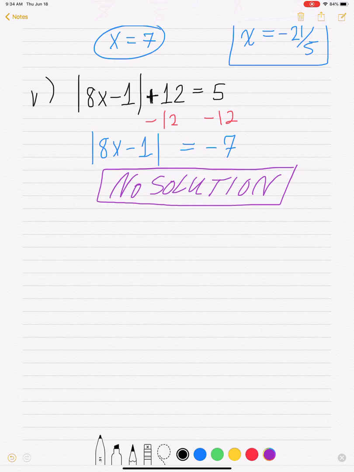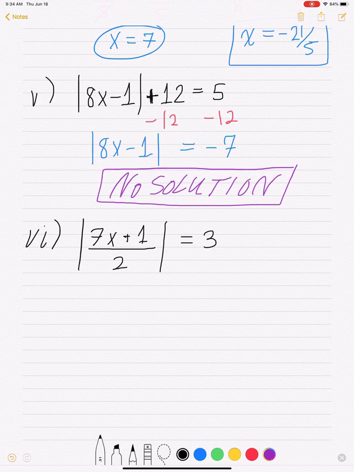Okay, here's our last equation here. I'm going to check this one since we haven't checked any of them so far. All right, we got 7x plus 1 over 2, absolute value of all of that, and then this is equal to 3.